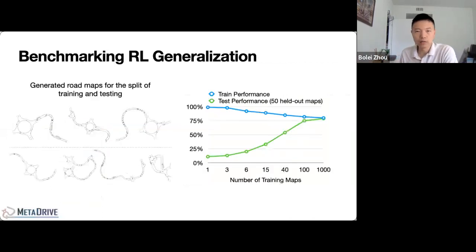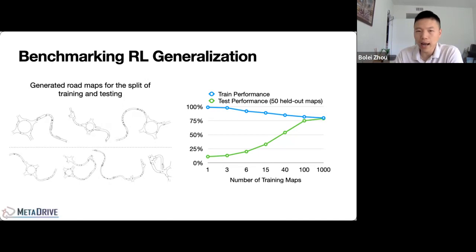Because of this procedural generation, now we can evaluate the generalization of reinforcement learning algorithms. Here we just take a standard reinforcement learning algorithm, let's say PPO. Because of the procedural generation, we can generate an infinite number of interactive environments, so we split them into training and testing. The plot on the right shows the generalization performance.